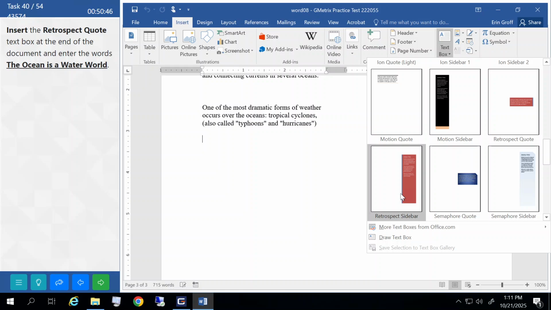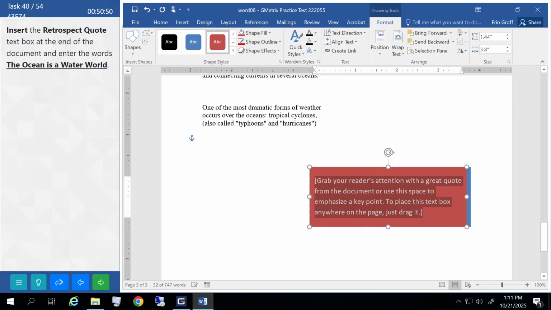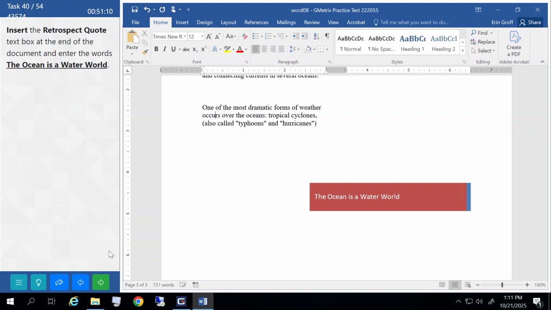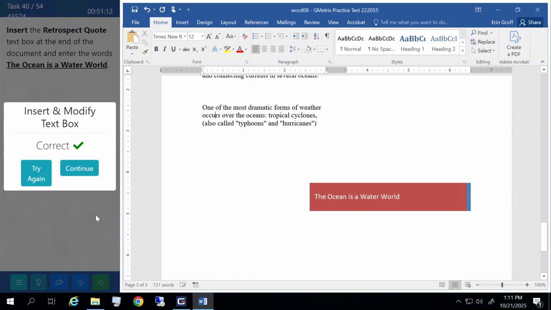Again, make sure you're not selecting the sidebar option. Going to click to insert that, and with my text in that box still highlighted, I'm going to overwrite it with "The ocean is a water world." Make sure you pay attention to which words are capitalized. I'm going to click outside to deselect my text box and move on to the next.